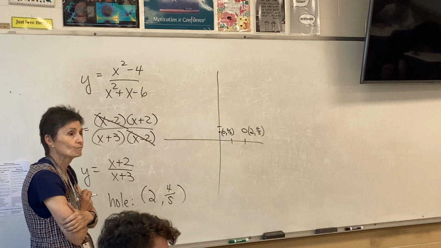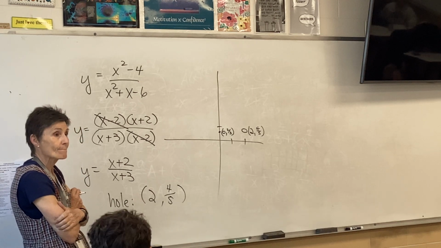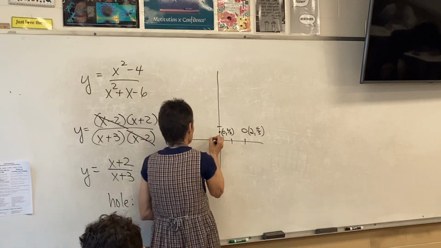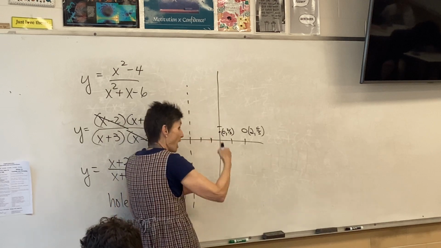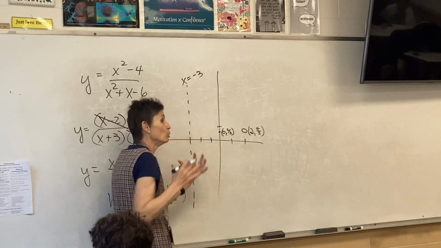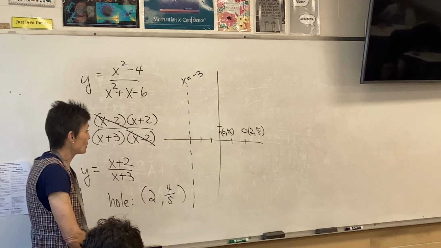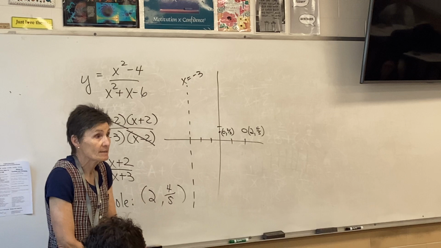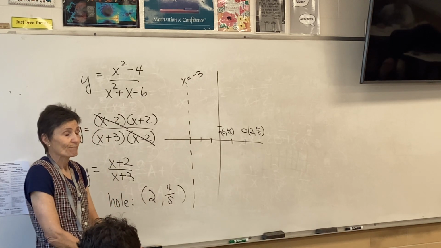Well, tell me something else out here. Wouldn't your vertical asymptote be x equals -3? That's exactly right. My vertical asymptote, which is a non-removable discontinuity, does not remove from the problem, it stays there. That's my vertical asymptote, and that is where the denominator is 0. My problem is undefined there. Okay, what else?